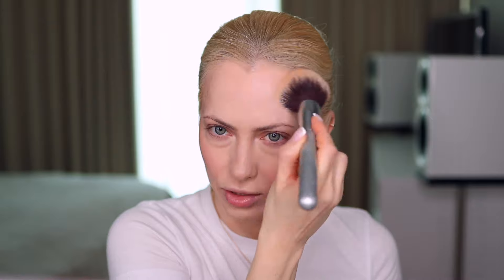Now I'm going to put on a little bit of bronzer — I'm using the Hourglass Ambient Lighting Bronzer in Luminous Bronze Light. I take a big fluffy brush and quickly go over my sculpted areas just to warm my skin a little bit. Next a little blush — Buxom Wanderlust Blush in the shade Havana Like So — and for highlighter I'm using Fenty Beauty Demi Glow in Pretty Pearls.